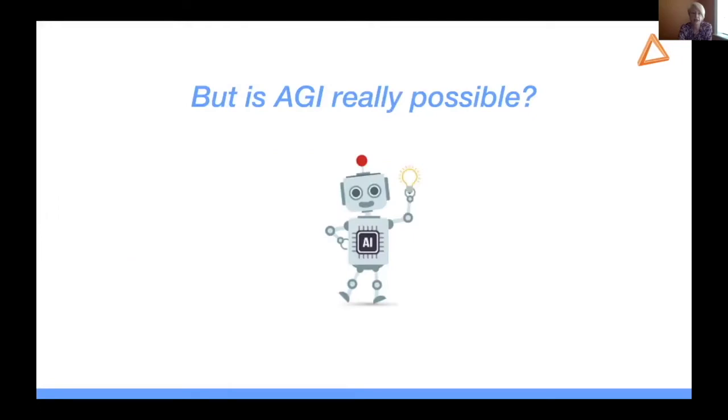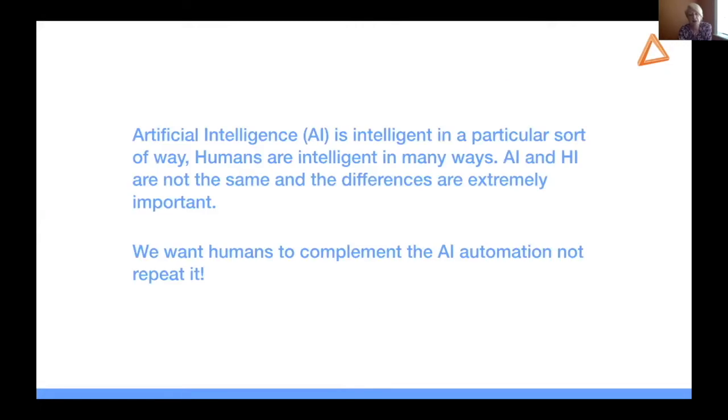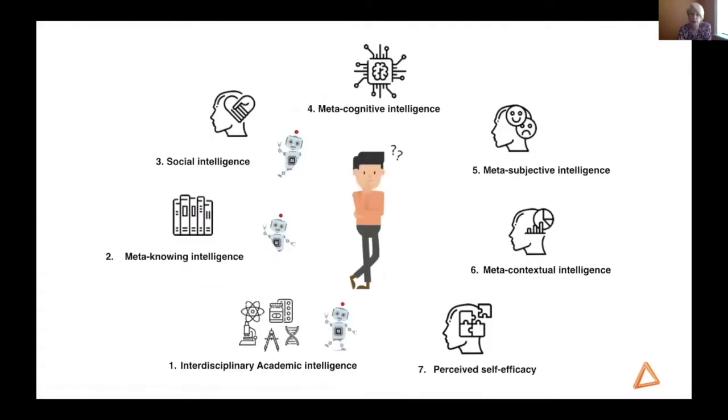And personally, I'm not a big fan of believing that AGI is really possible. But my real reason for that is that I believe that there's a huge difference between human intelligence and artificial intelligence. And we really need to start recognizing that difference. And that's what the future of education with respect to AI really needs to focus on. So if I think about intelligence, human intelligence, I see it as a very complex, intertwined concept that is made up of these different elements. These are not separate intelligences, they're different elements of a very complex whole.